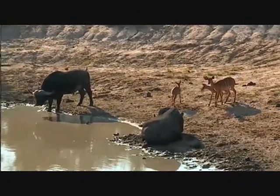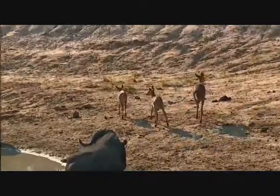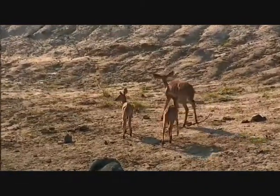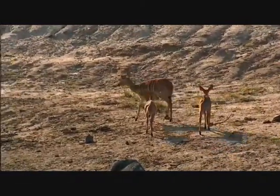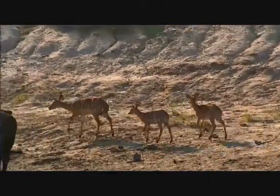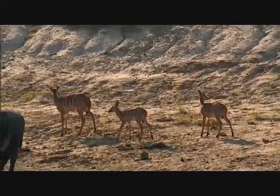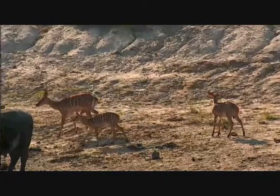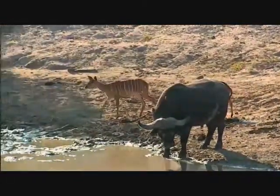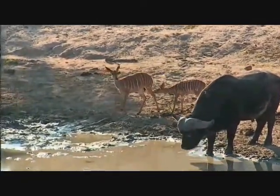They all are very nervous, but as soon as one or two of them start, the rest will come in and follow. It's not very windy this afternoon. It's actually dead still, and that should technically make them feel more at ease. In the windy conditions, they get nervous because they know the sound of a predator approaching them would be muffled by the noise made by the leaves rustling in the grass.